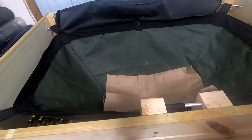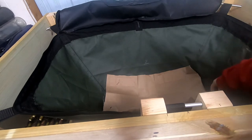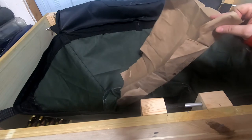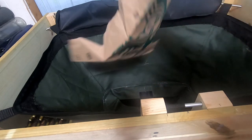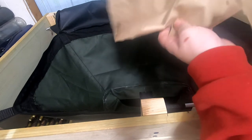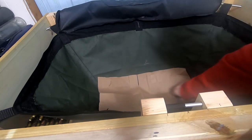Here he is. Here is the mini mammoth in his new home, all put together. And I decided against painting it. I was a little worried about paint fumes and worms and whatever, so I'm just gonna leave it. I may or may not regret that. Let you know in a couple years.